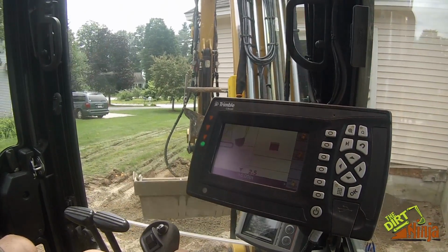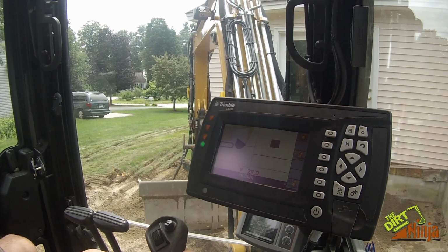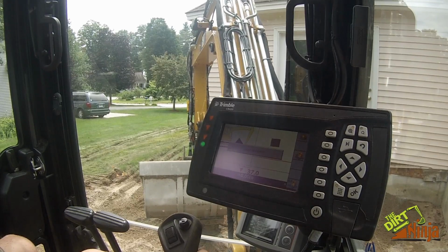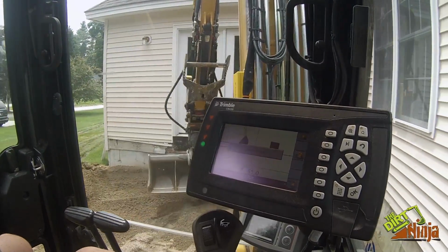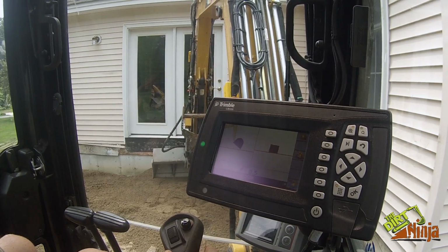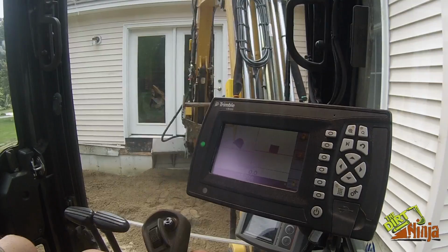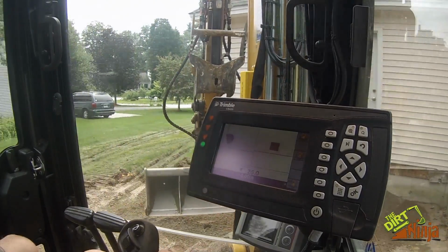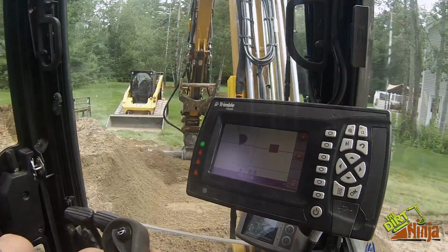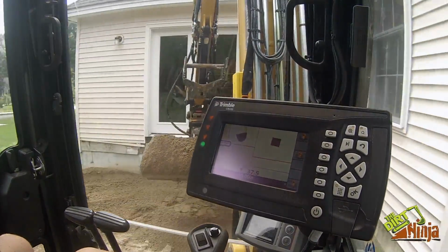So I'm back over here. I'll swipe it. Laser accepted. So now I just drove around, and now I'm back at my original benchmark. I mean, right there, it's dead on. So it's pretty neat. That's what I was saying. You can literally drive around your whole site and come back, and it'll still be fine as long as that laser didn't move.